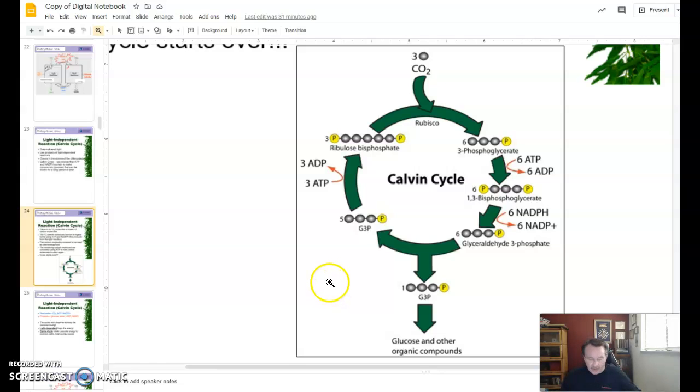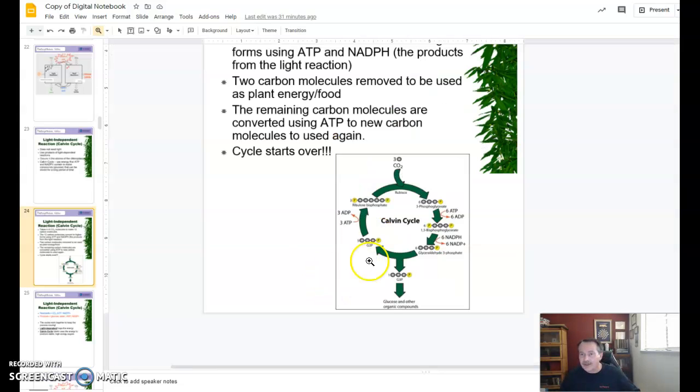But you guys don't need to know that either until you get to organic chemistry, which then all of this becomes a little more fun. For right now, you don't need to know all those steps. What I'm trying to get you guys to realize is the energy that is produced from the light reaction is transferred to the Calvin cycle here and is used to manipulate and rebuild these molecules until it finally gets down to a form like glucose. Okay? And it takes a lot of energy to do that.